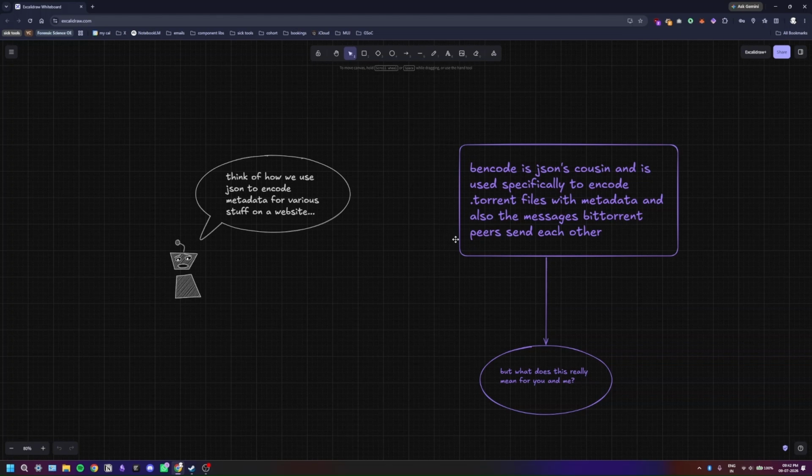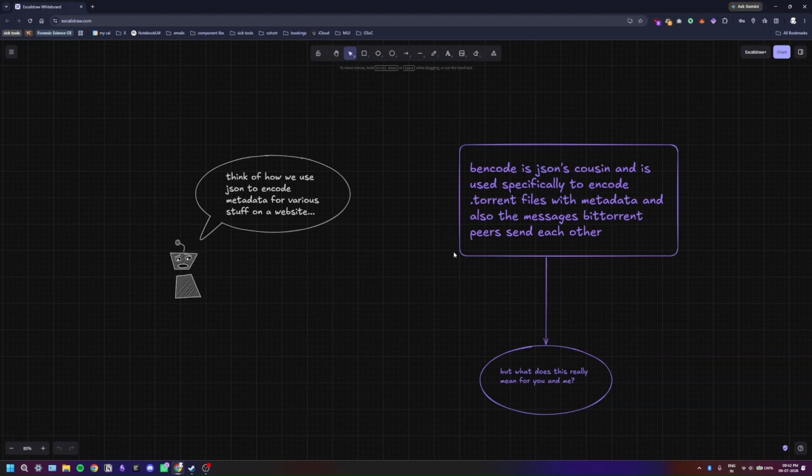They need to agree on something. For example, I need a particular piece of a particular movie that I'm downloading via torrent, and there is a long list of particulars. So how do you agree on that? You agree on that via metadata. What do you use to encode that metadata? You use bencode. That's it.